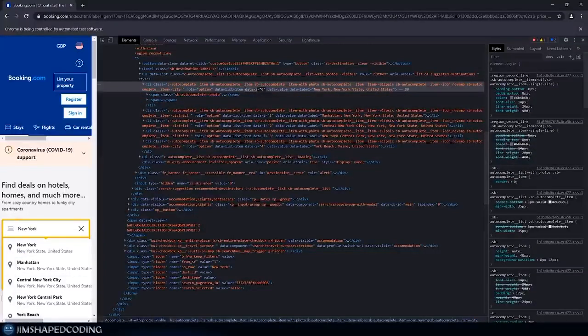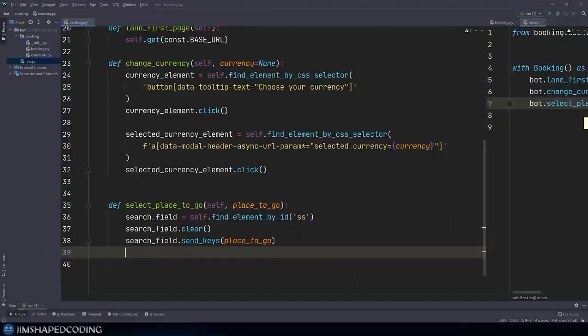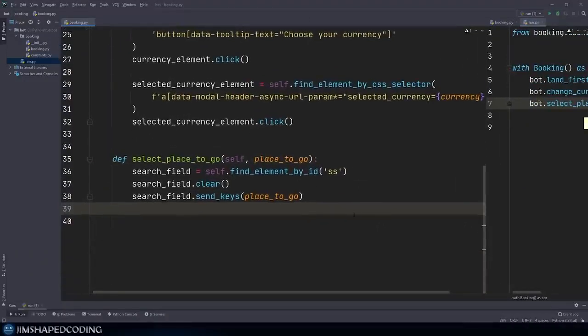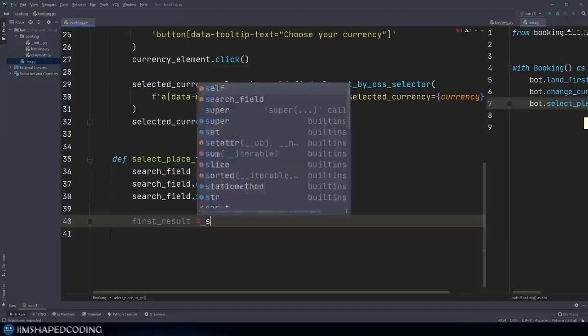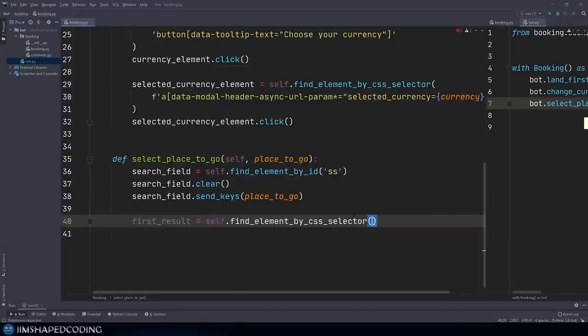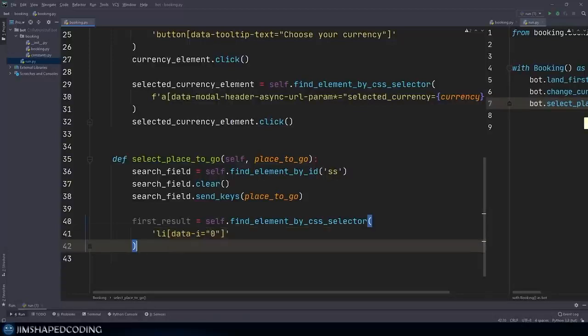So I'm going to open our PyCharm and, right under select place to go, write something like first result is equal to self.find element by CSS selector, and our expression is going to look like li and square brackets again, and it will be data-i is equal to 0 like that.